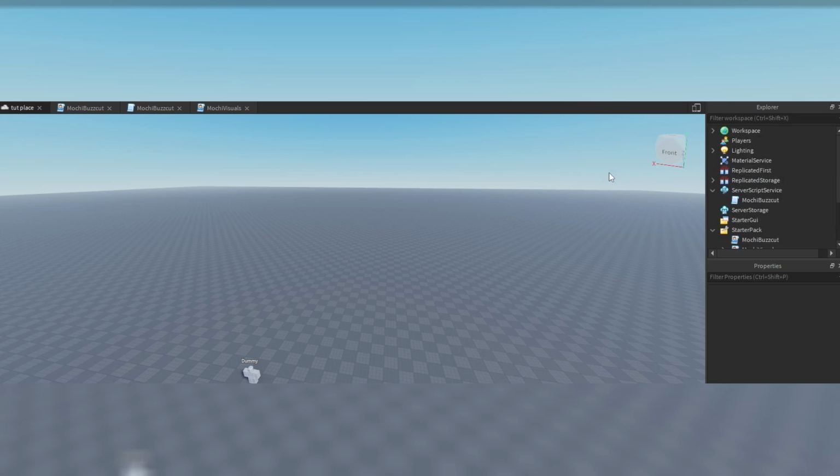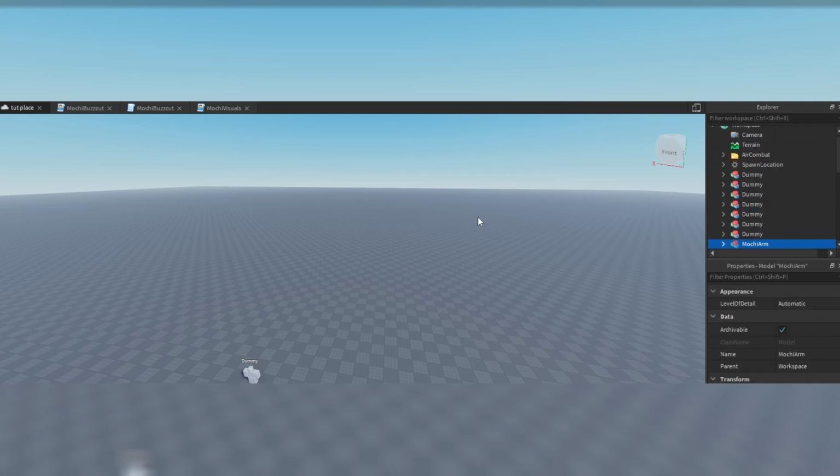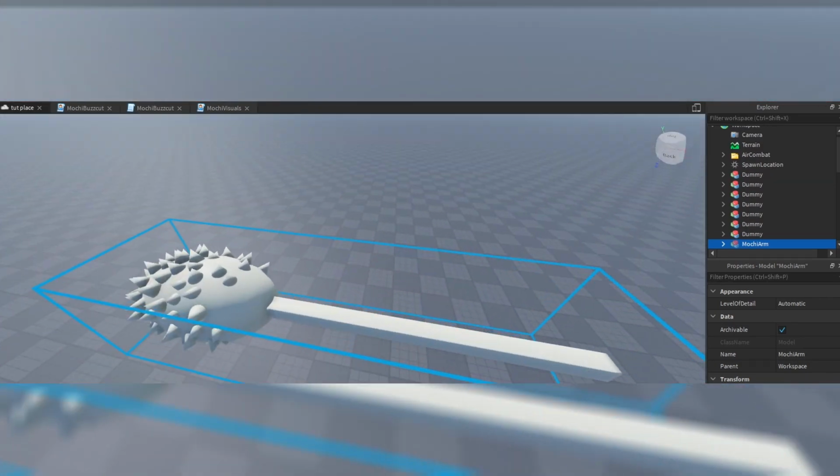Alright, I know that this Buzzcut is not that good, alright? Especially when you try to compare this to the Grand Prix Online ones, there is a lot of stuff missing, as I've already mentioned in the previous video. But one thing many of you have mentioned is that this one is not boned, alright? And I have to disappoint you. This one, so this Mochi arm, is actually boned.